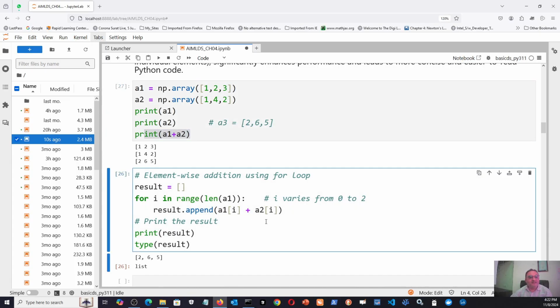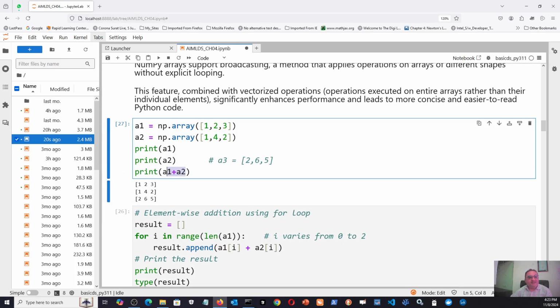No need of a for loop. What is happening when I write this plus operator? The plus operator applies not only to the first or second element, it applies to the entire vector. So this vector is being added to this vector, element wise. So this is called element wise vectorized operation. First is added to first, second to second, third to third.